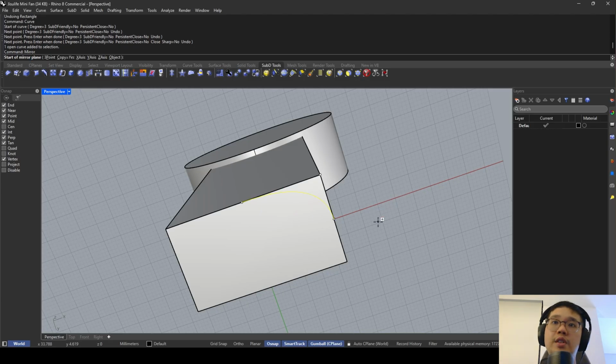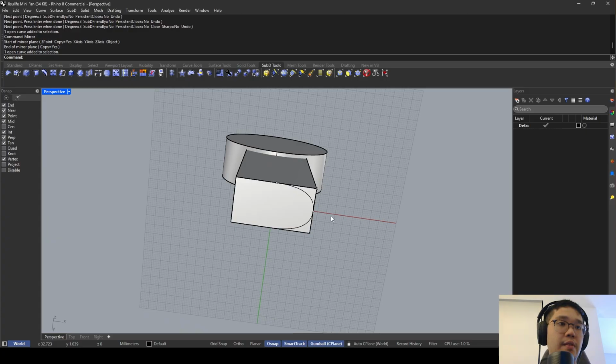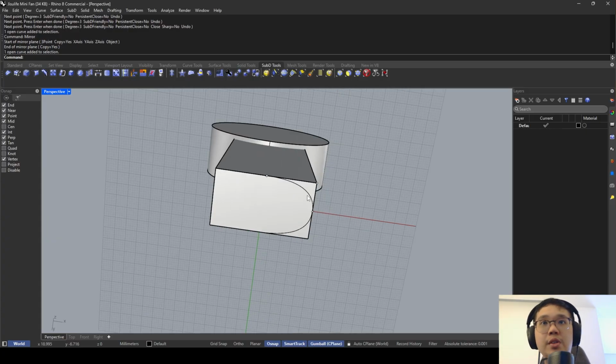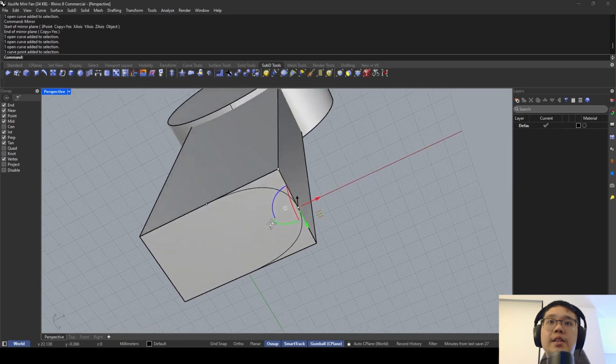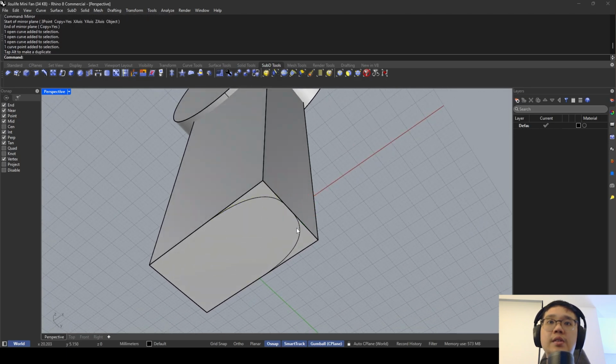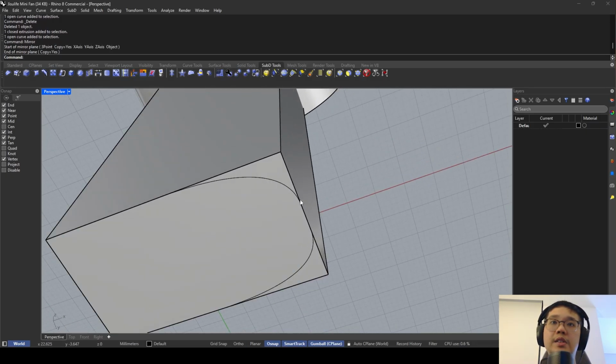So I'll do a mirror here, and that looks about right actually. I'm quite happy with this, but maybe I will try to flatten the edge here so that there's this flat edge here.